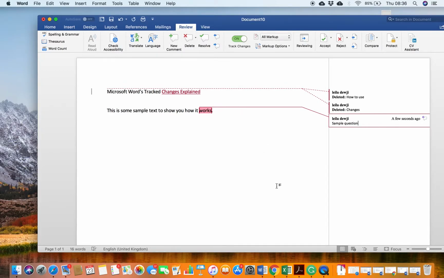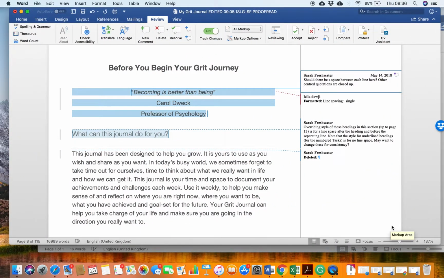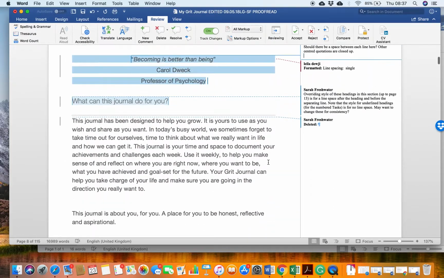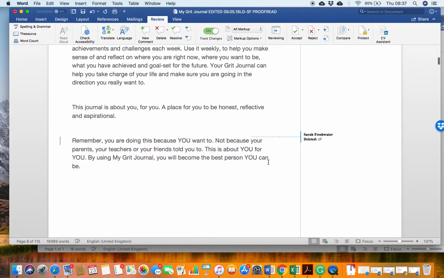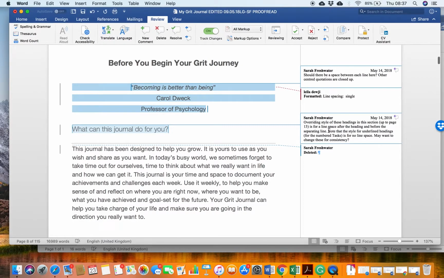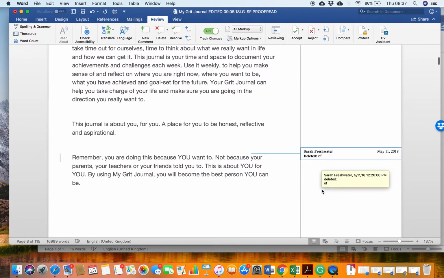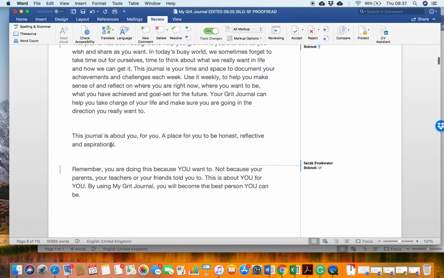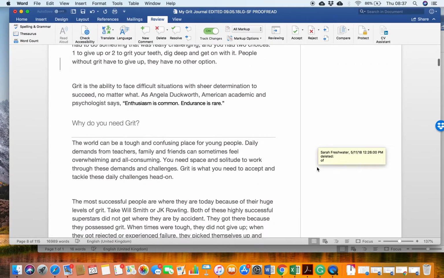So I just want to quickly show you how this looks in reality. So I've got a proofread file up on my computer here. This is a real file that has been proofread by one of our proofreaders, Sarah. As you can see, she's got a couple of comments to do with formatting here that are showing in the margin. So the first thing that the author would notice as they went through this document is that the only things they really need to pick out are these comments here or any changes. So for example, there's been absolutely nothing that's happened to this paragraph here, so the author can just skim over this one and just keep their eyes peeled for anything in the margin or anything coloured.